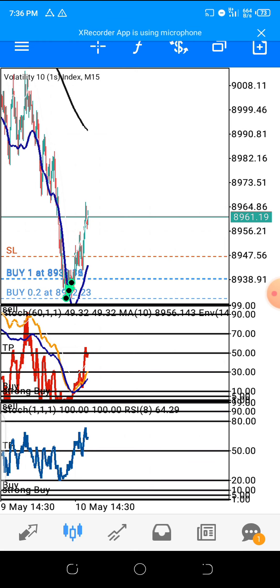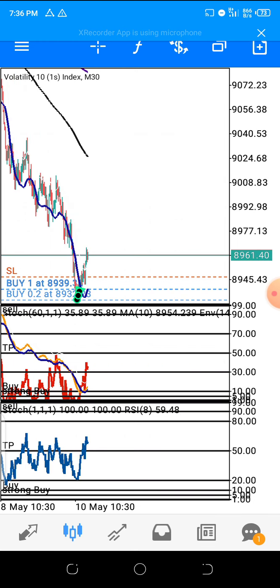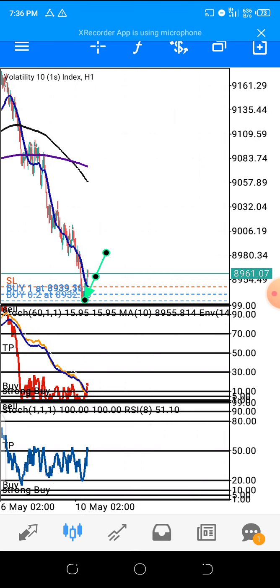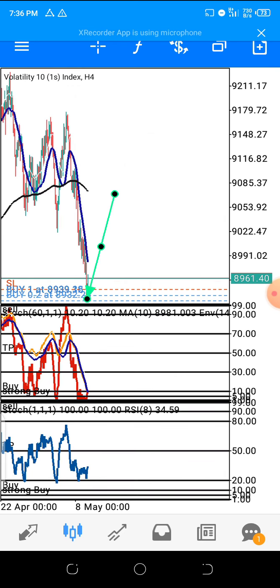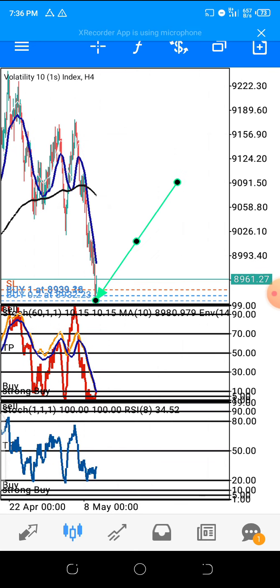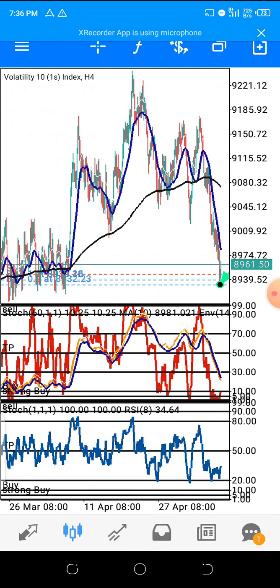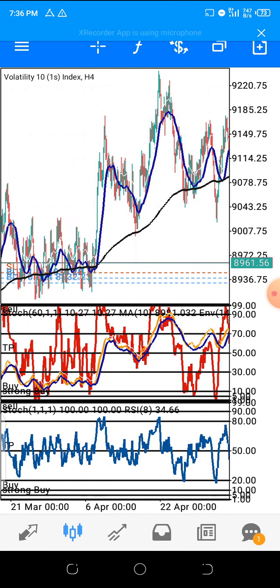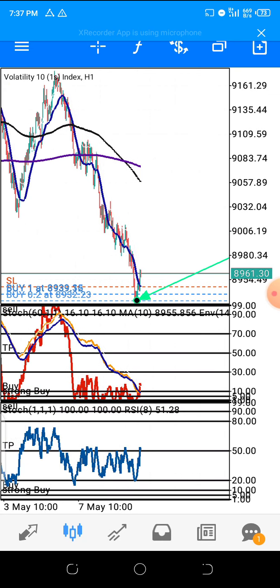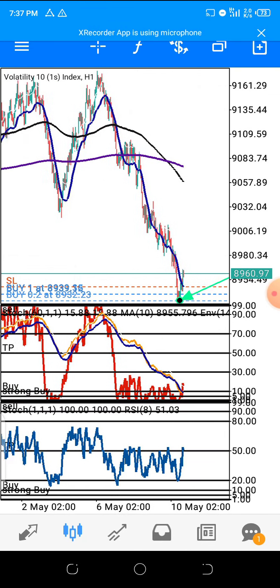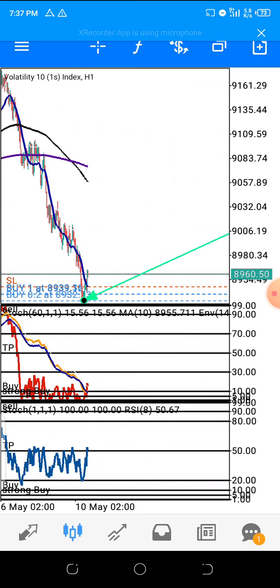Then 15 minutes time frame, the same thing, 10 level. Then I check my 30 minutes time frame, 10 level, right? Then I check my H1, 10 level. Then what really gives me another confirmation, I still check my H4, 10 level. But sometimes they say indicator lag. If you check very well like this, you find out that it's still going up. But if you check your H1, it's still at 10 level. It's not lagging here because you have squeezed your screen to the last end.